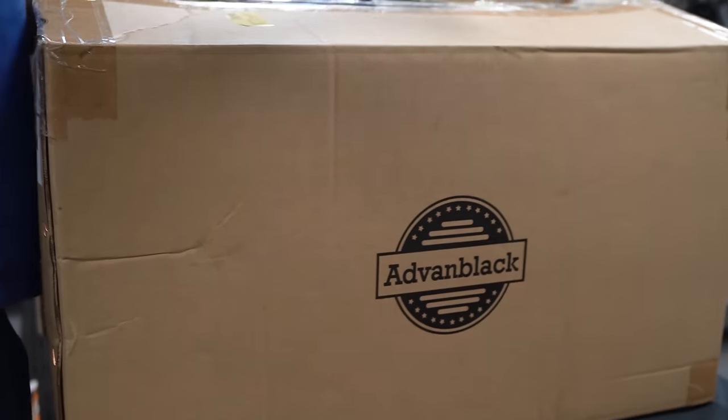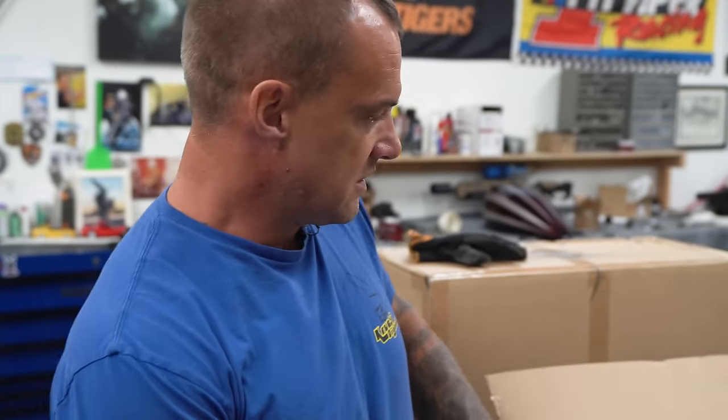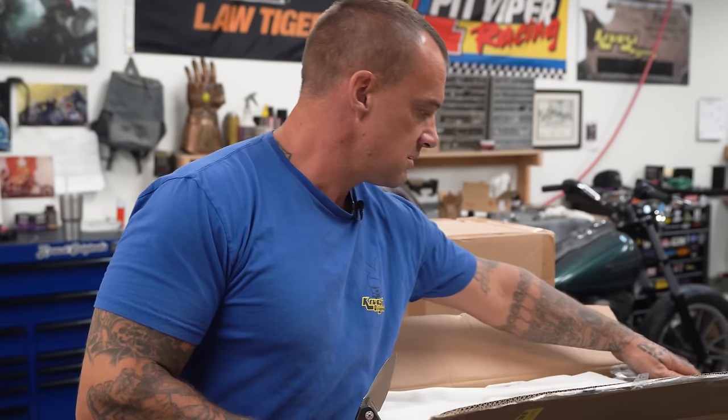I'm going to start with unboxing a bunch of this stuff. It's from a company called Advan Black. I've never heard of them, to be quite honest. I've got to see how this stuff fits before we send it to the painter. Never ever trust an aftermarket body part from any company, no matter who they are. Always test fit it.